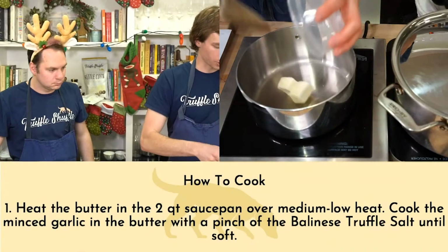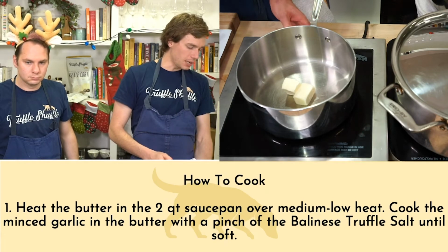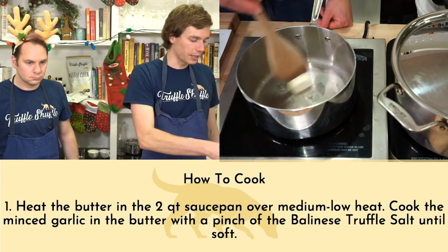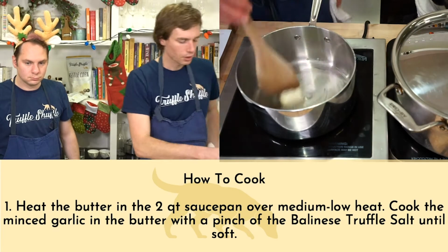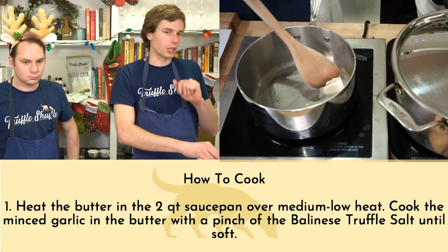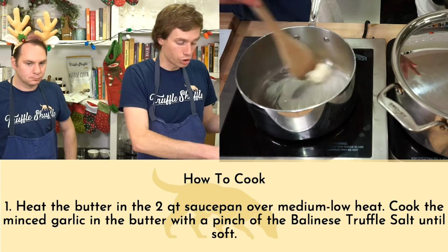Beautiful. So with that, what we're going to do is start making this sauce. We're going to come over here and get our butter into our pot first things first, okay? So we're going to add all of this butter that we sent to you into our pot. And we're going to heat this up over about medium-low heat, okay? We're going to make sure to get this butter heated up and melted down. And we're going to cook this garlic in this butter, but we want to cook it nice and low. That way it doesn't really caramelize. It just stays nice and soft, okay? What that's called is sweating the garlic, or stewing the garlic.